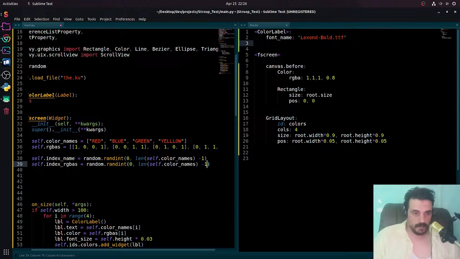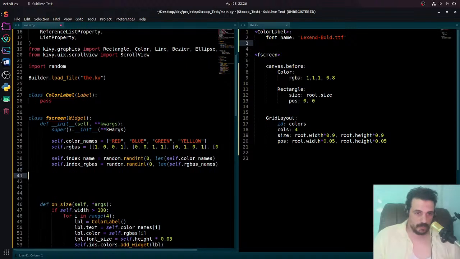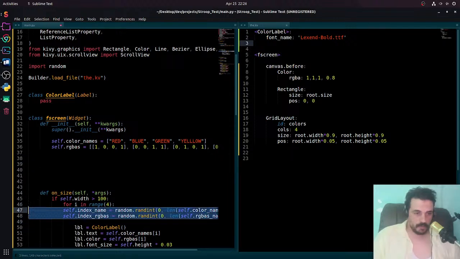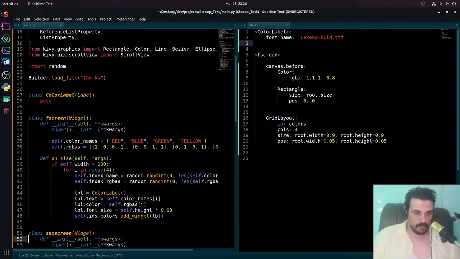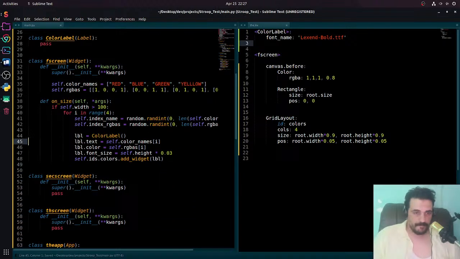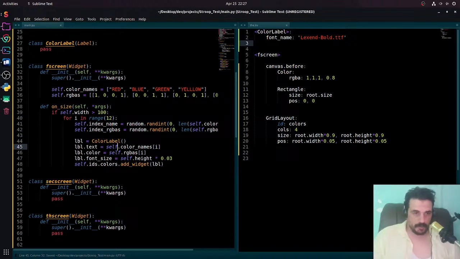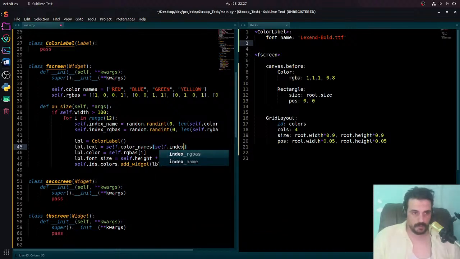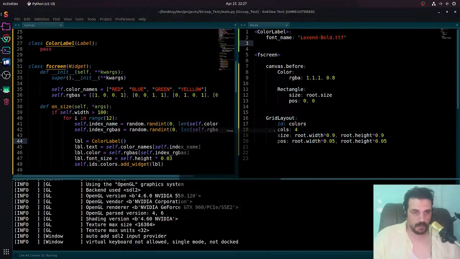This way. And this, we do this. We copy this, we come here, we do for 12, and instead of doing this, we do self index name. Let's try to run this.